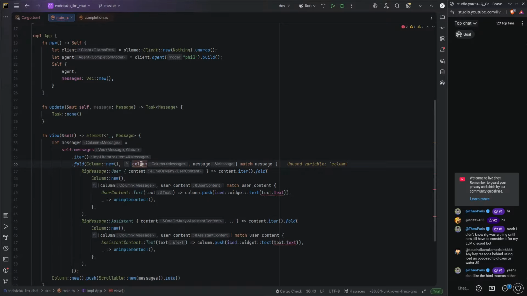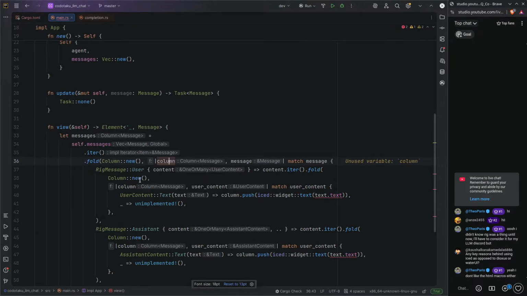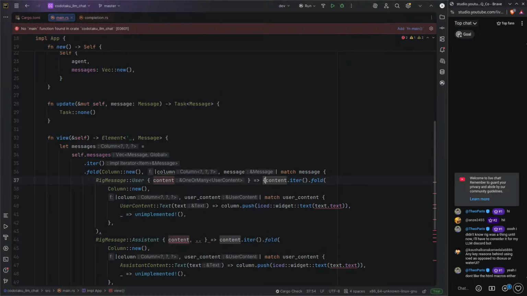And we're not using the column here. Oh, wait a second, no. Ah, I see. So how are we going to deal with this? I think we could call this fragment.